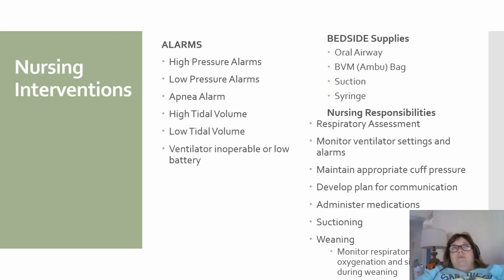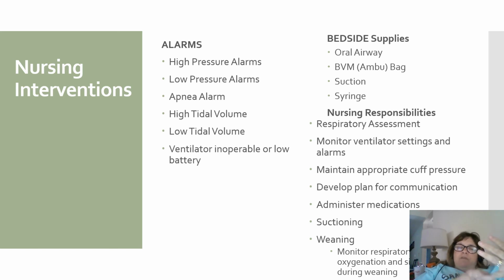Well, it depends on how much oxygen they were on, how much support they needed. You're going to call for help, but if they were on a lot of support and pulled out their ET tube, they need to get intubated again right away. So you might need to call a code. But if they were getting ready to be extubated anyway, you might want to just get the ambu bag, the bag valve mask, and start giving them breaths.